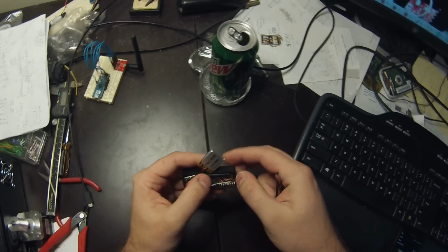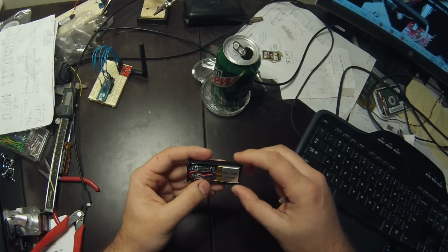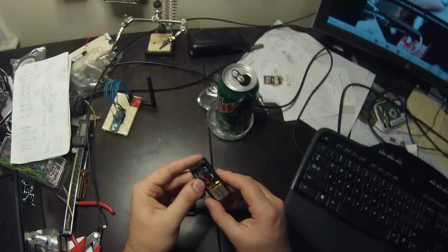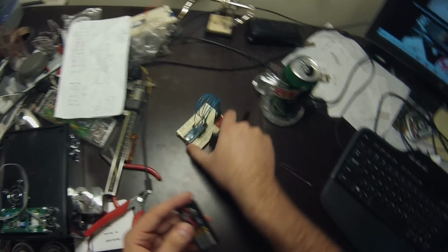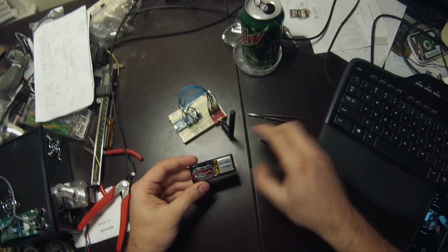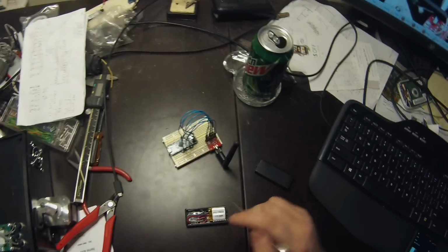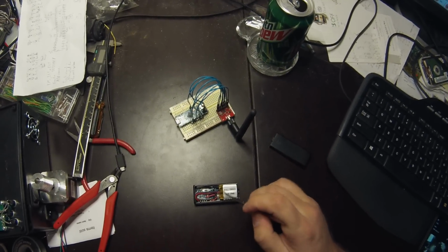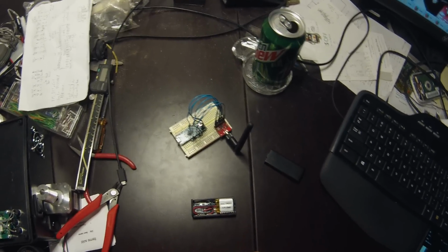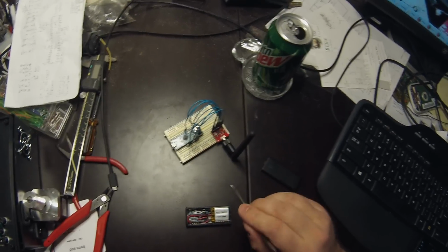So the purpose of this project is aimed towards home automation, kind of rough distance detection. And what we have here is a base station and the transponder, and what we are doing is measuring how much time it takes a signal to get sent from the base station to the transponder and back again.